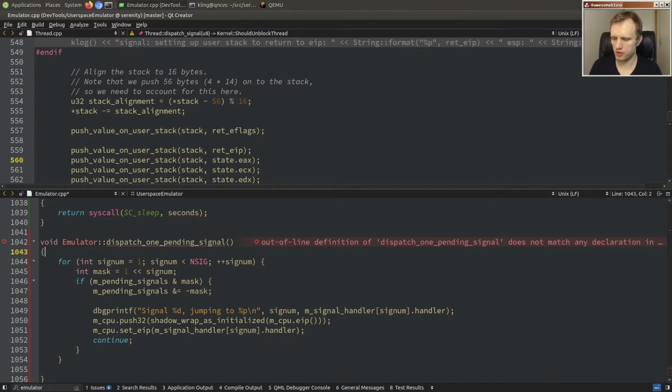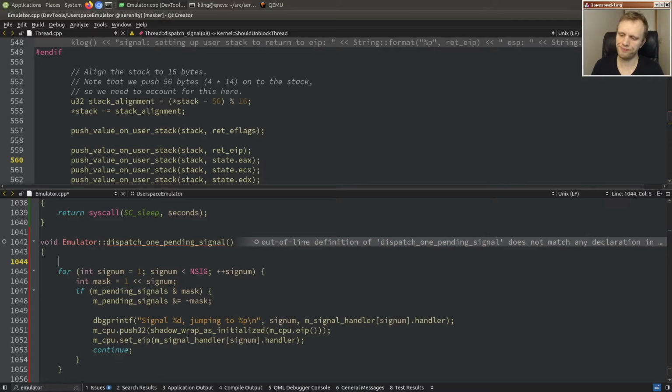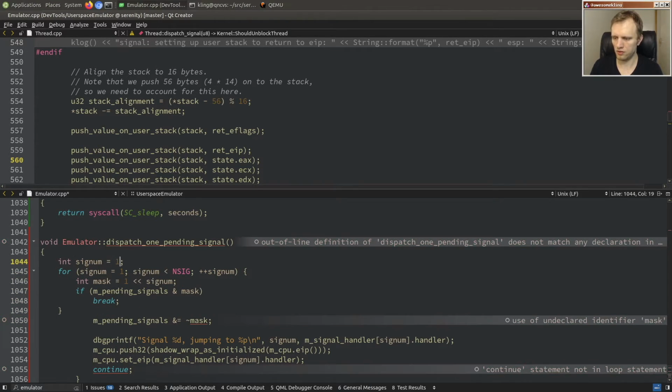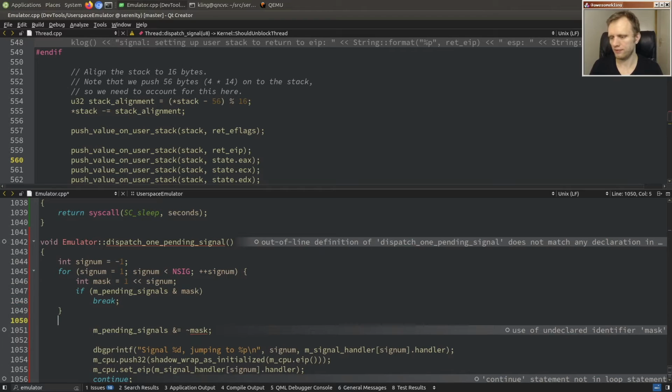Okay, and first thing we'll do is just compute the signal number. So we'll do it this way. So we'll break. Have a little check here.